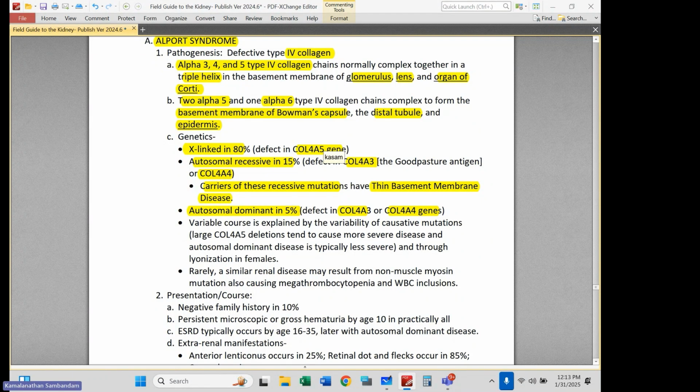I forget, I guess this is Huzair, who's on Parkland Consult now, and he is currently managing a patient who's in the hospital with a creatinine of 6 in her 20s, and she has, if I remember correctly, a single mutation in one of these. I forget, it's the alpha-3 or alpha-4 chain of type 4 collagen. So she has a very severe phenotype.